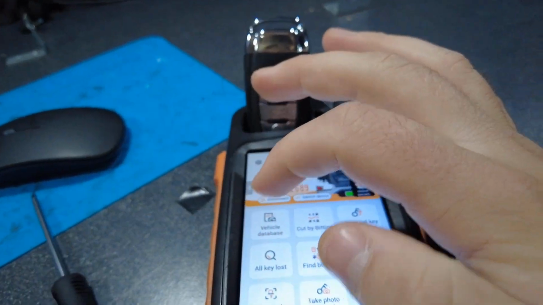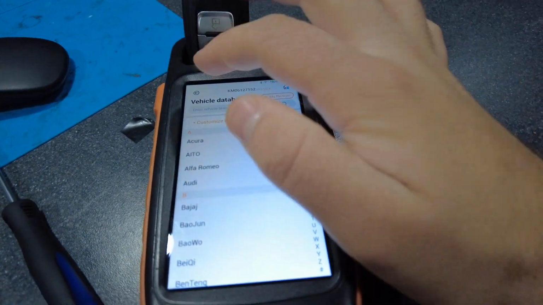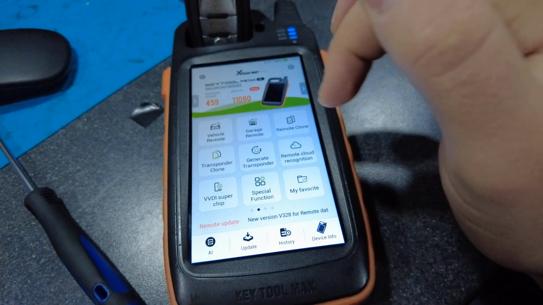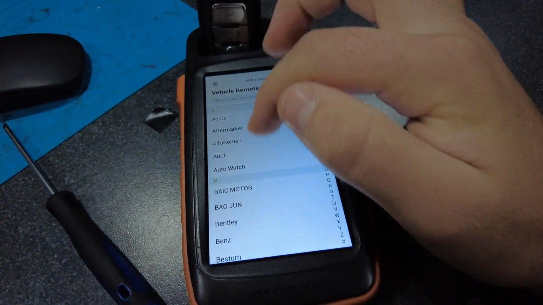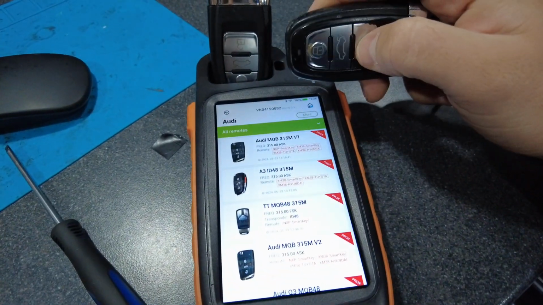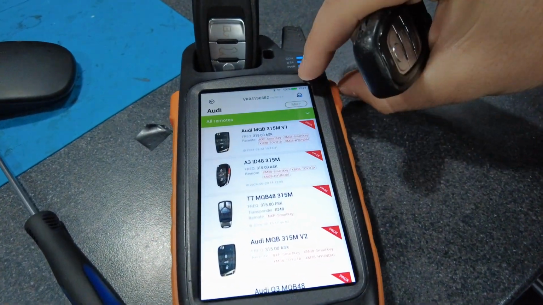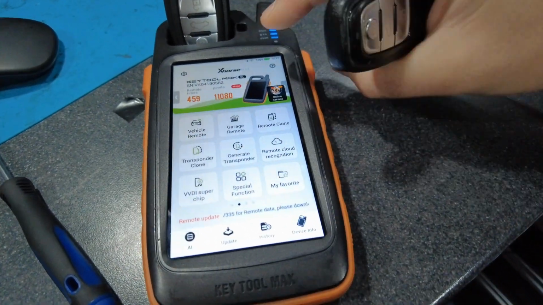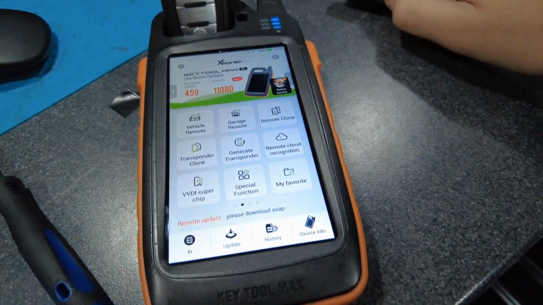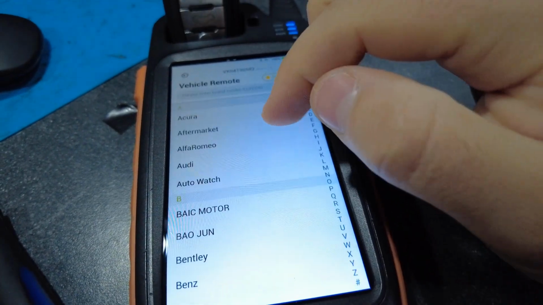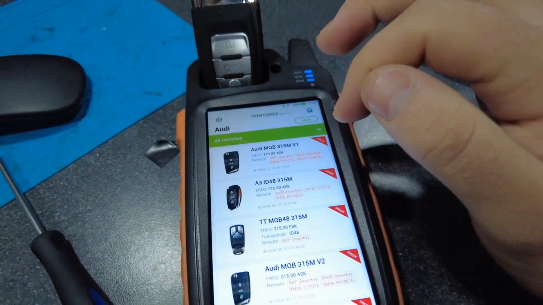Okay, we're gonna go to remote keys, vehicle remote, select the Audi. You need to check what frequency the key is, and in my case it's 868. Okay, vehicle remote, then Audi.